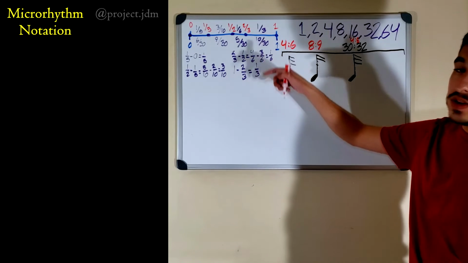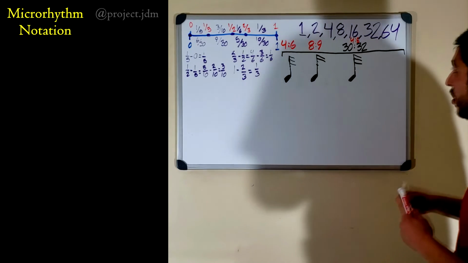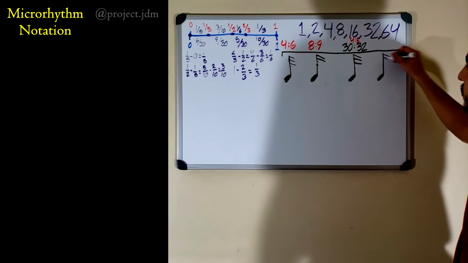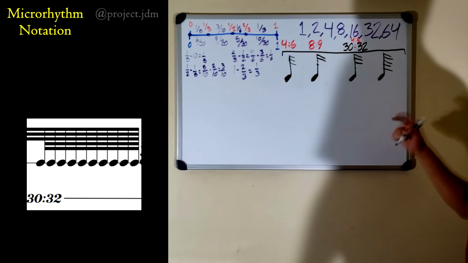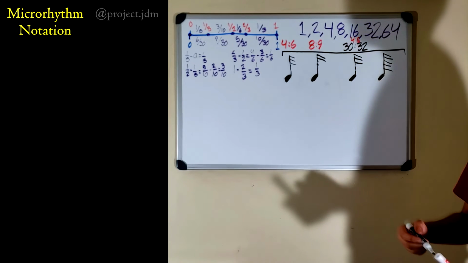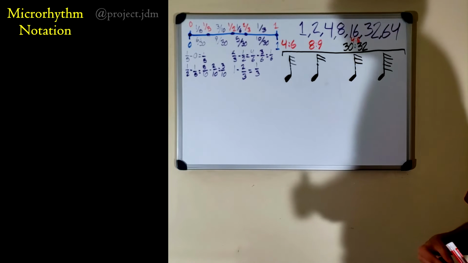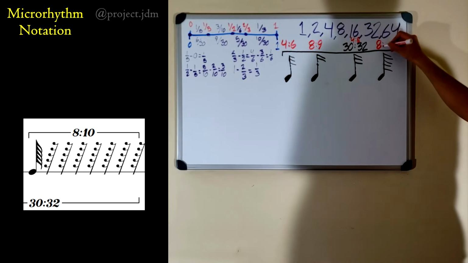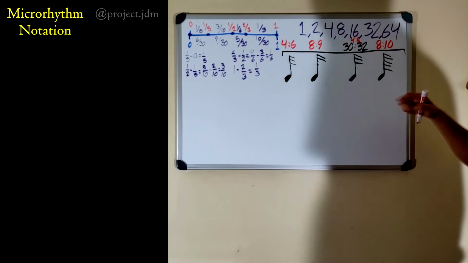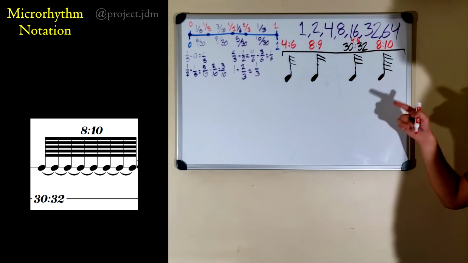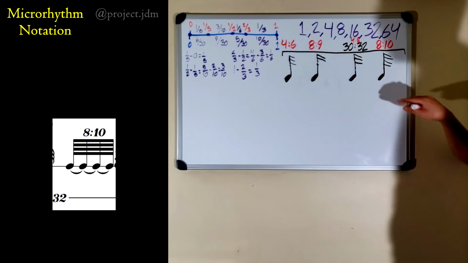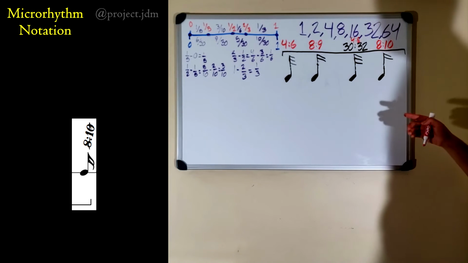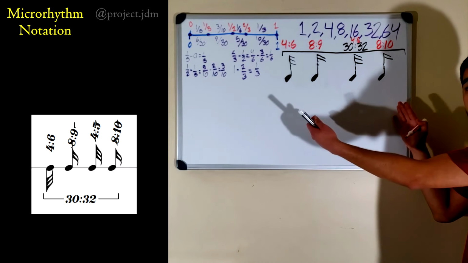Next we have 10 30ths. So we have our 128th note, and we've got to find our closest power of 2 to 10. So that's 8. So now we can say that we want 8 notes in the same space as 10 notes. So we can write 8 for every 10. Now we reduce. 8 of these fit in the same space as 4 of these, which fit in the same space as 2 of these, and the same space as 1 of these. And yeah, there's our 4-note rhythm.